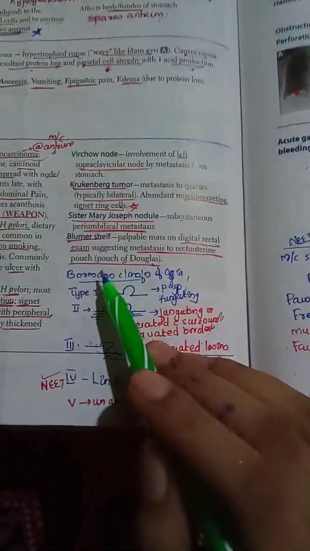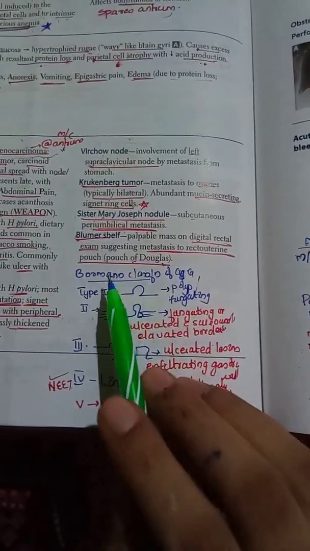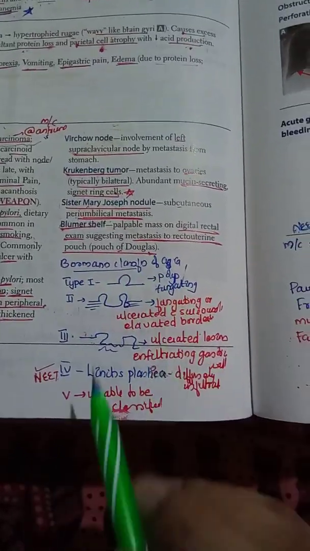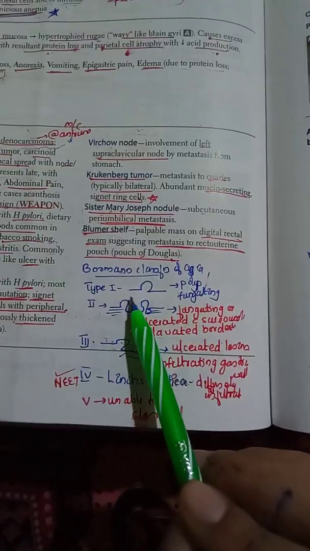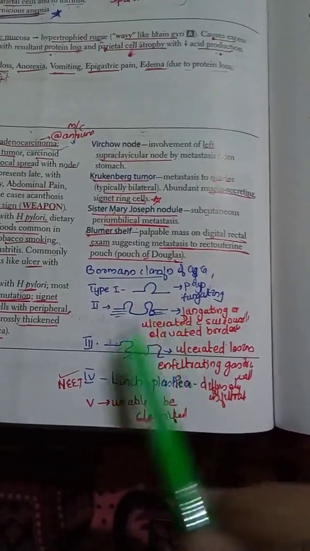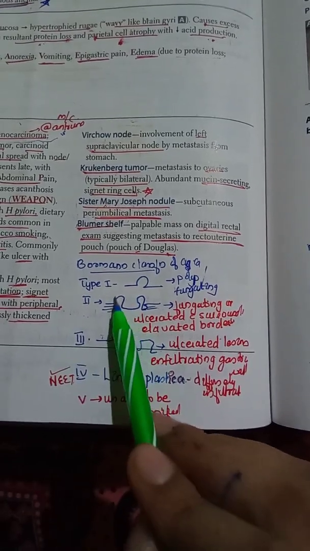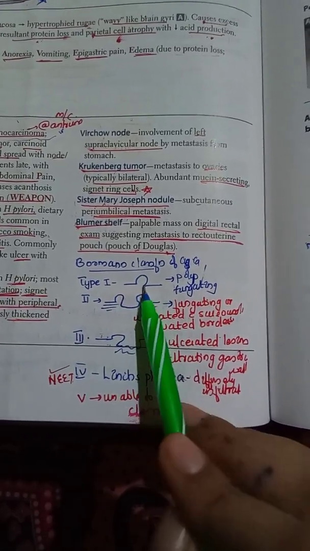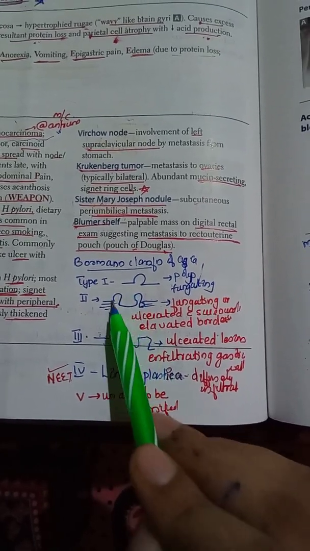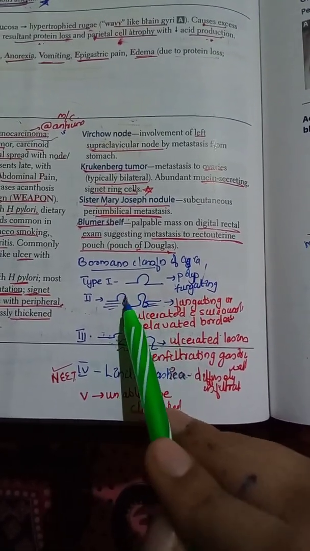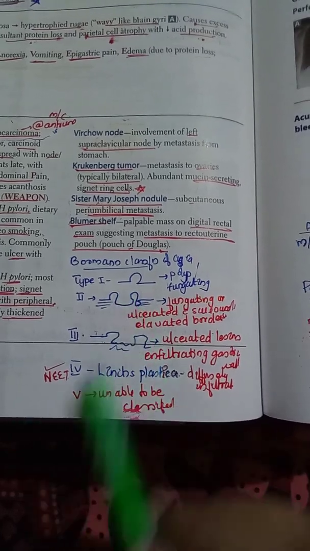Just note them down. Then another important topic, originally located in surgery. Now we are just brushing over the Borrmann's classification of gastric cancer. Type 1 is a polyp-like thing, polypoidal, fungating. Type 2, instead of this polyp, you have got an ulcer. It could be a fungating or an ulcerated one with surrounding elevated borders. See, we have got elevated borders. It is an ulcerated lesion. It could also be fungating.